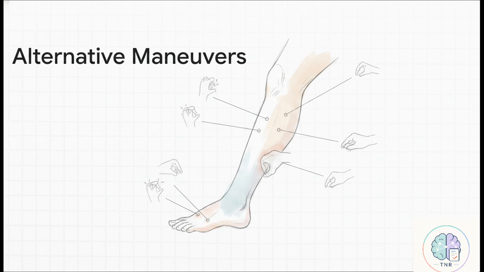Now, you can actually elicit this exact same reflex outside the S1 dermatome using a bunch of different eponymous heavy maneuvers. For instance, the Chaddock maneuver, scratching the lateral foot. Believe it or not, this catches about 3% of positive cases that the standard plantar swipe actually misses.